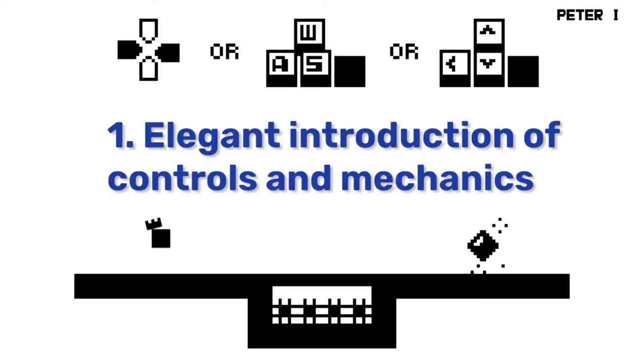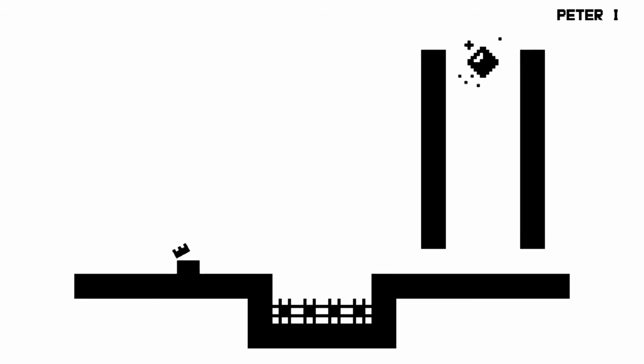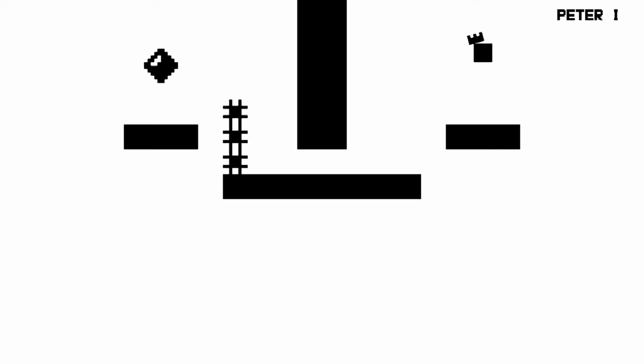First off, they elegantly and quickly introduced these simple controls and mechanics to the game. 1 screen for movement, 1 for jump, 1 for wall jumps. Then the game starts and the levels get progressively more complex.